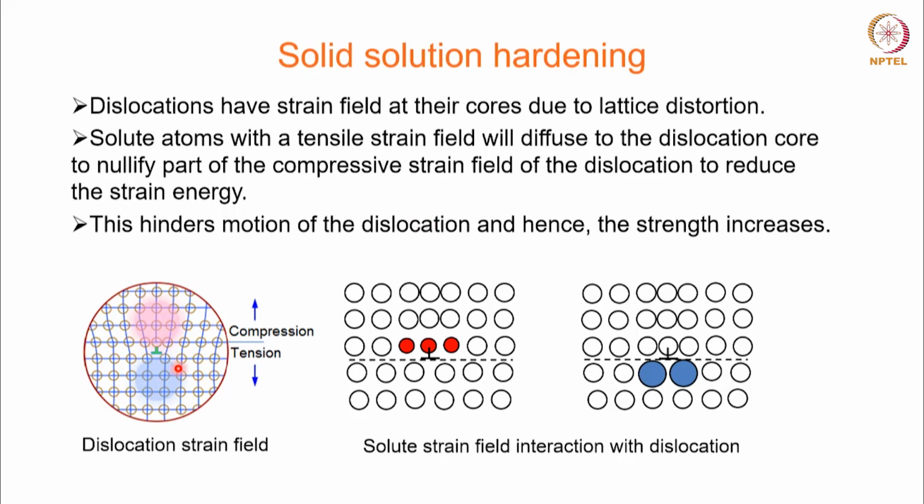One, of course, is this kind of interaction, the attraction between the compressive stress field and the tensile stress field that the solute atoms induce, or the tensile stress field of the dislocation and the compressive field of the solute atoms. So this is attraction between tension and compression. That's what leads to the restriction to the motion. But what exactly happens, that also we need to understand, as I said. So that's the second part of it. Let us discuss that and try and understand the interactions.